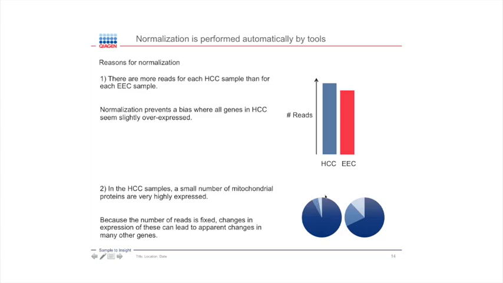You can see sometimes that there's a small number of genes or transcripts that make up the bulk of the expression. And if they experience a high fold change, well, you've only got a certain number of reads to go around. And that means that you start seeing less of everything else. And so you get a phantom effect whereby if something that's really highly expressed becomes even more highly expressed, then everything else has to become a little bit less expressed just to make the numbers balance. And you can correct for that, which we also do in all of the tools individually, in the PCA, in the heat map, and in the statistics automatically.